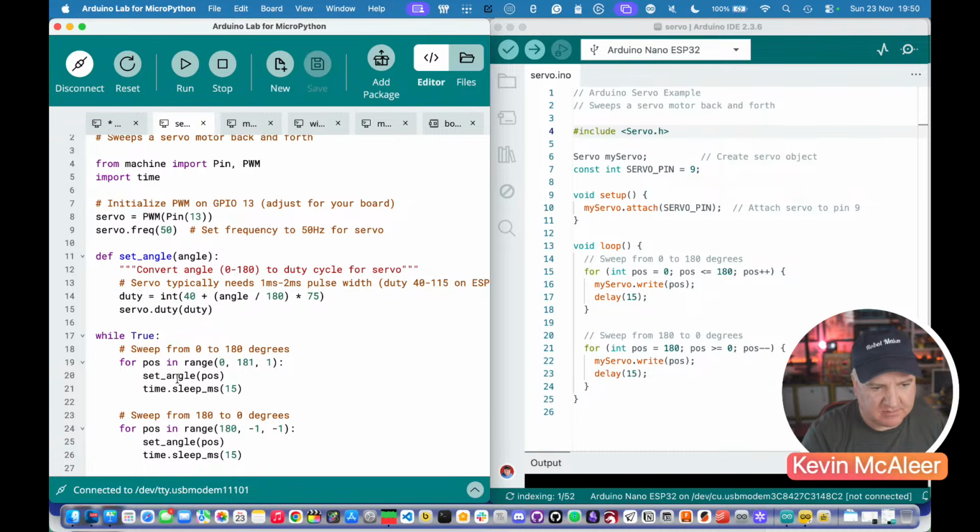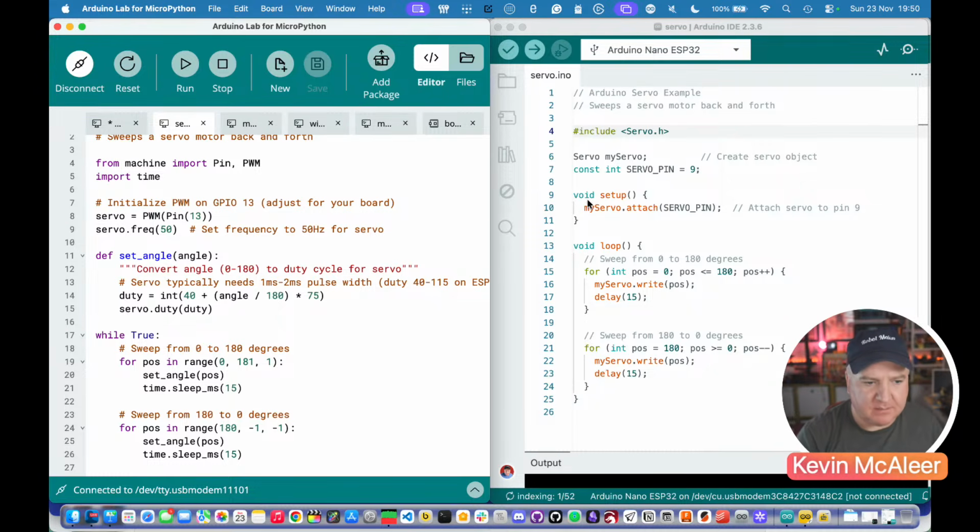In between each setting, it'll sleep for 15 milliseconds, ms, US for microseconds. And then sweeping back from 180 to 0, we can say range 180, minus 1, in minus 1 step, so it kind of goes backwards. So set the angle to position and then time sleep 15 milliseconds again.